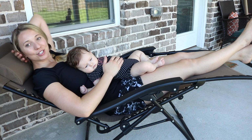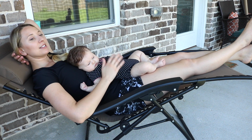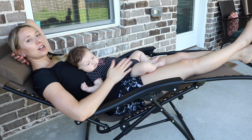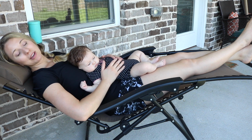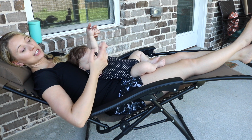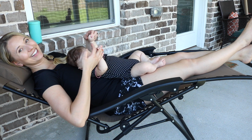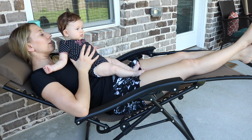But in the late afternoons like this, we love to just come outside because it's cooled down a lot, and the back of the house is in the shade because the sun is starting to move towards the west. So we like coming out here and relaxing and hanging out with Chief outside. Now would actually be a good time for me to throw the ball with him, but I'm very comfy. Chief, where you going, girl?